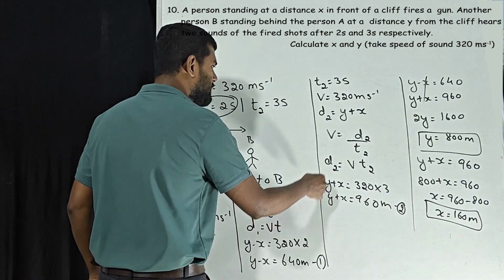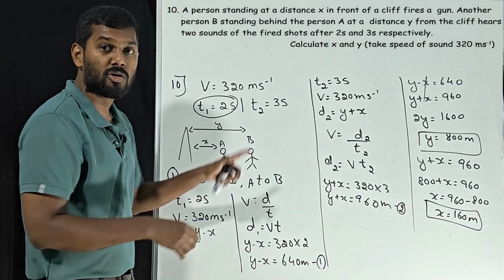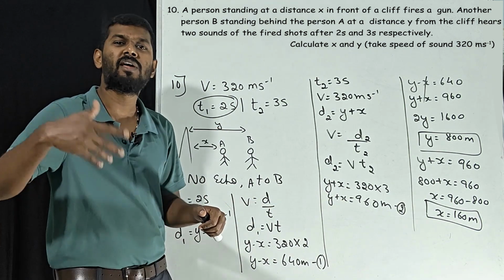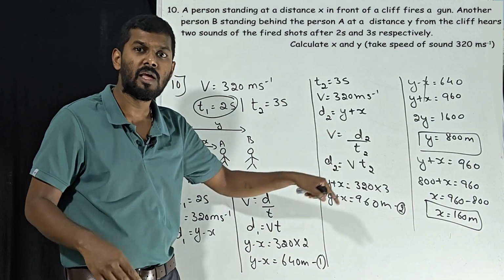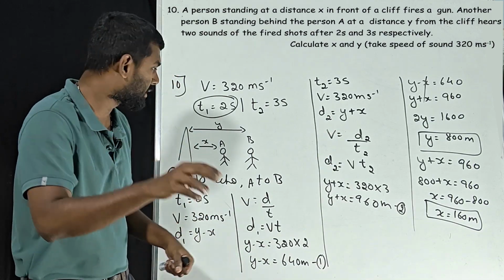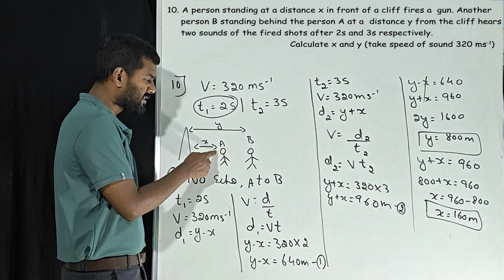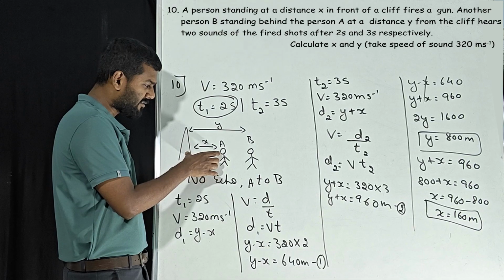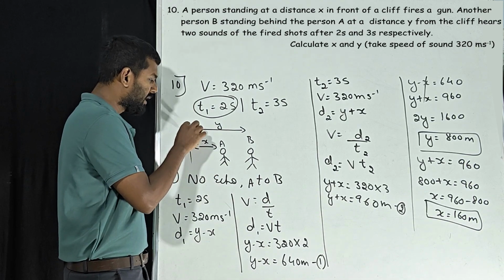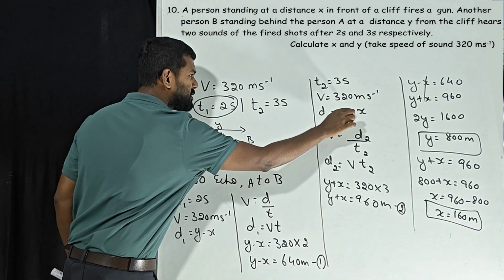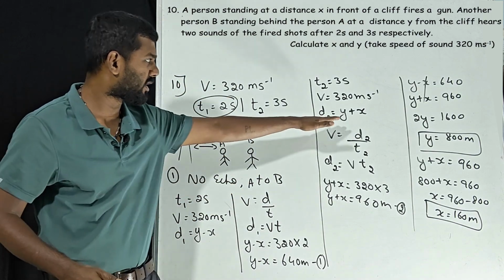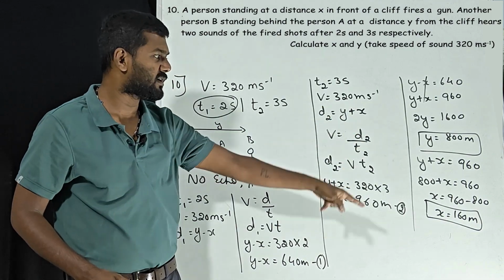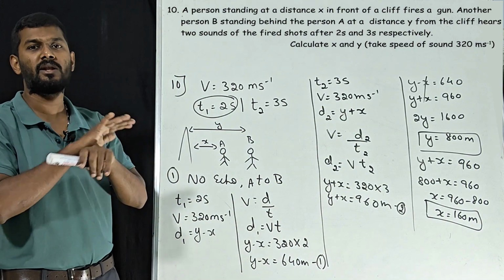When it comes to the second case, here also we did not use v is equal to 2d by t, even though it is related to echo. Why do we use the extra 2 in 2d by t? Because sound will travel 2 distances, but here we have already taken, see, in the second case sound will travel from A to the cliff, that is x, so it has traveled 1 distance, then plus it has traveled y, so we have taken x plus y, both the distances already here. That's why we are not using 2 here. So substitute the values, get the equation and go for simultaneous equations, we'll get the complete answer.